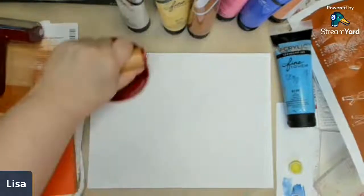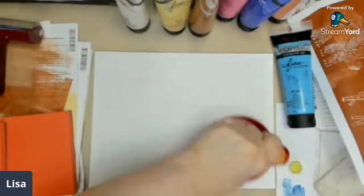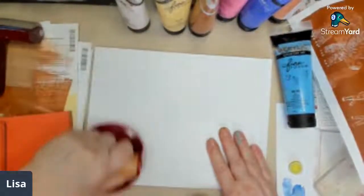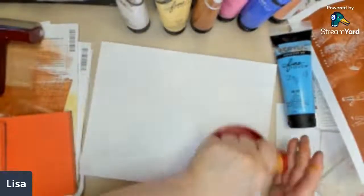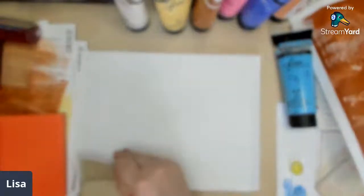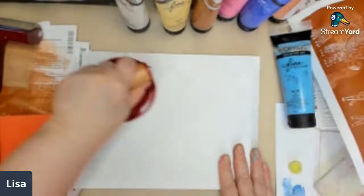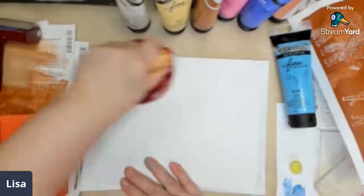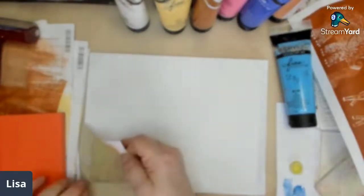Just good for this and good for your stamp on the jitty with it. What is it? That stamping thing where you have to push down on the lid. Oh, cool. So we'll see how this turns out. And then we will be done for today. I got a few good prints today, and I got a lot to clean up.